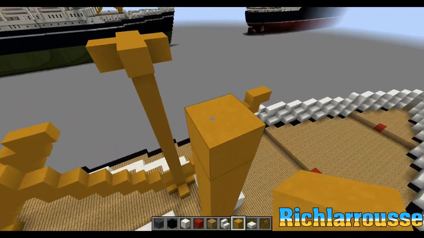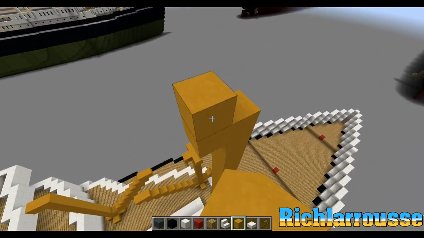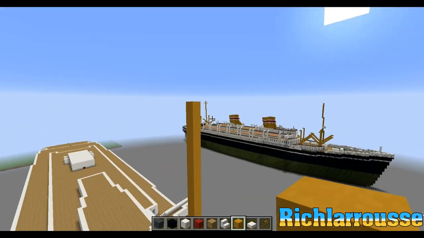So that's 2, 3, 4, 5, 6, 7, 8, 9, 10, 11, 12, 13, 14, 15, and then the same again for the next row, and the third row. There we go. So there's our mast in place.